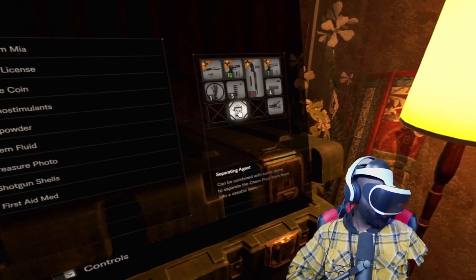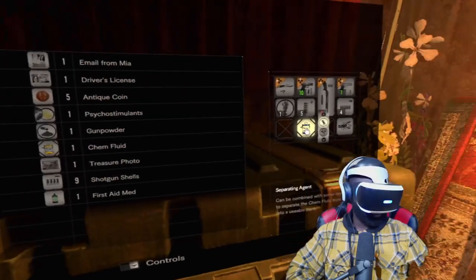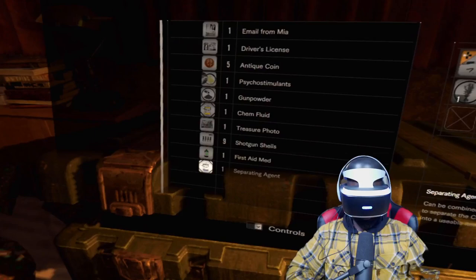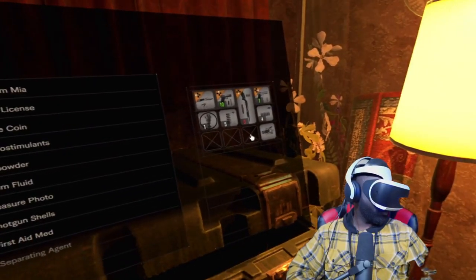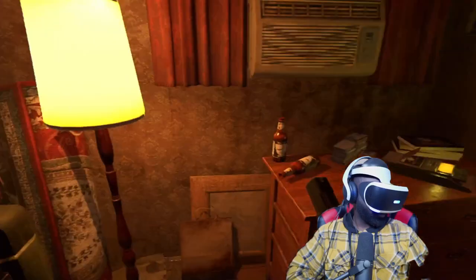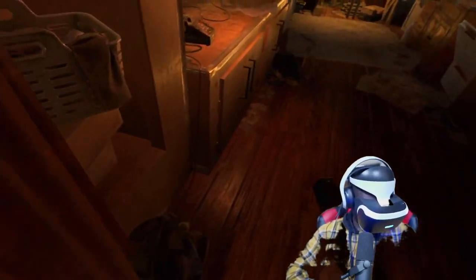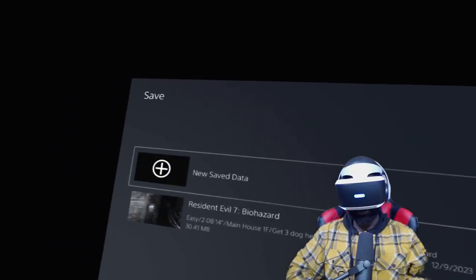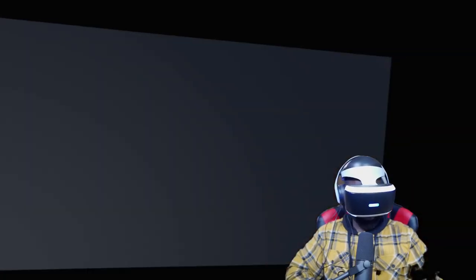Combine with some items. Okay, we're gonna save that for later. We can combine this with this probably. Cool. And we're gonna leave that all in there. We're gonna save it. Might be using my messed up controller again too, y'all. Just tweaking. I gotta separate these controllers. I gotta put a black mark on one so I know that it's the bad one.